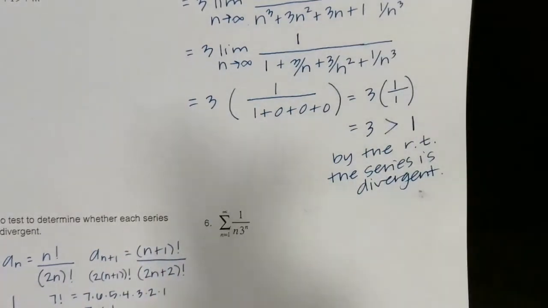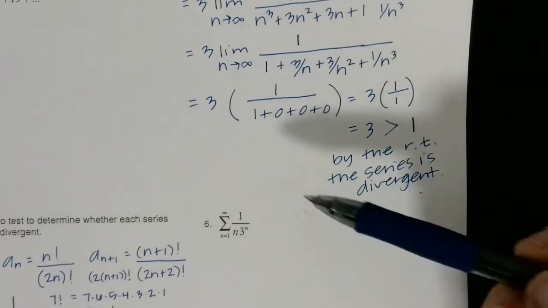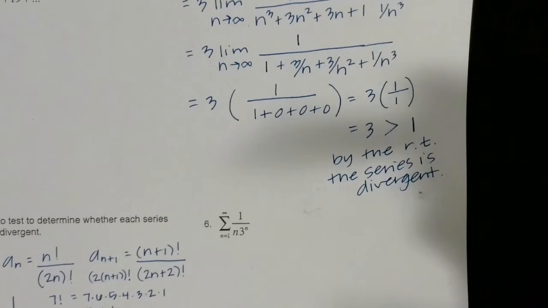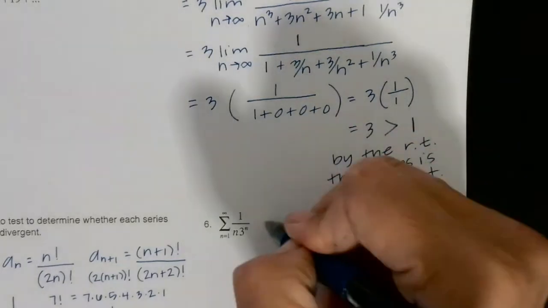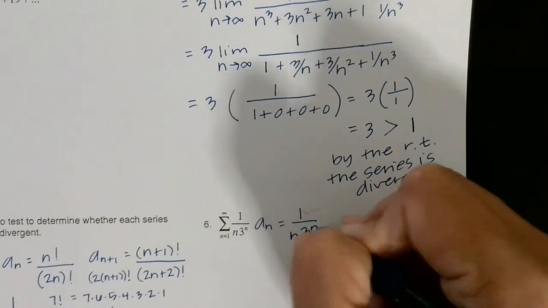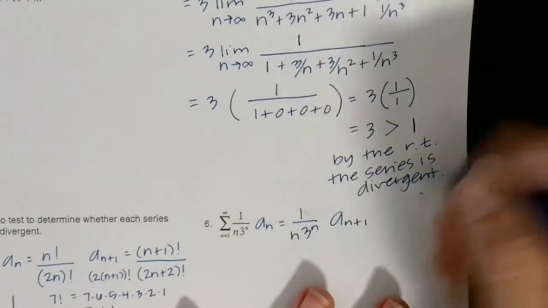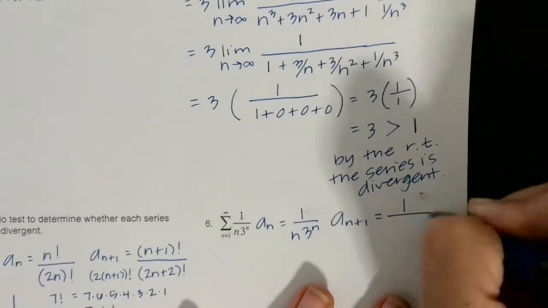Okay, so I'm going to keep going through these, but I really recommend you pause the video and try number 6 on your own. You can get them all from me, that's no problem, but is it really going to help you? So what's ideal is that you start doing this, and then when you get stuck, you can look at the video and see where you got lost. Maybe it was just an arithmetic error, or maybe you set it up improperly. Maybe you put this one first, even though a sub 1 always goes first.